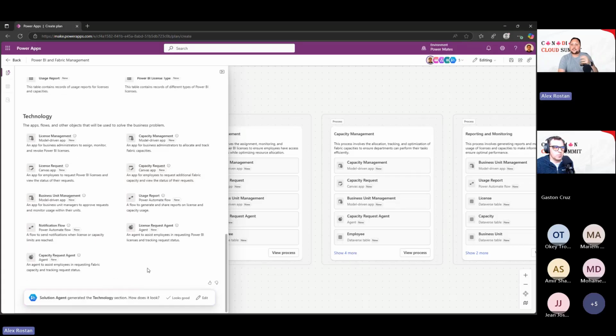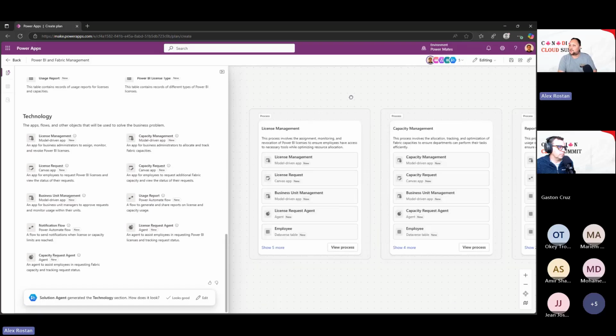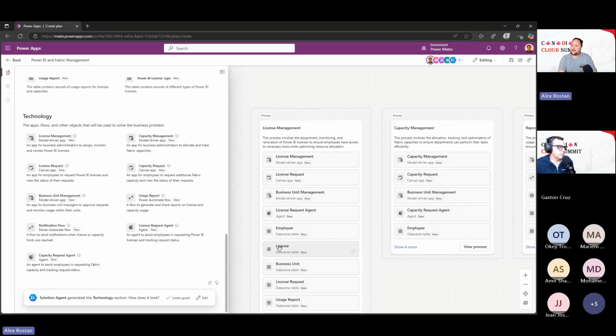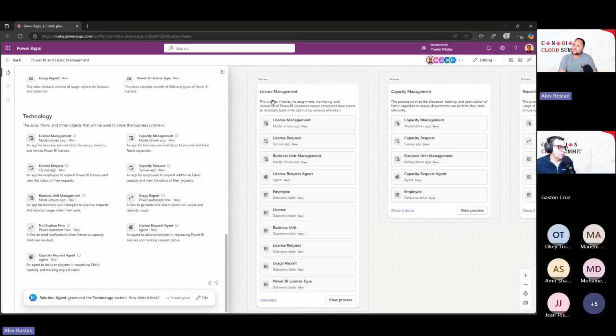The solution agent is the agent that is going to suggest the different Power Platform artifacts that should be included in each process or the solution. As you can see here now, we have the license management, a model-driven application for license management, a Canvas app for the license request, another model-driven application for the business unit management, and an agent for the license request.